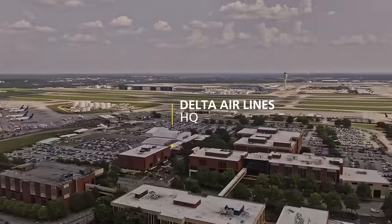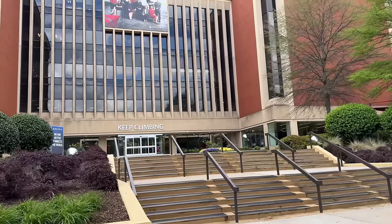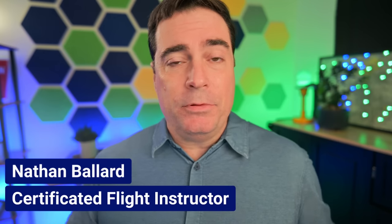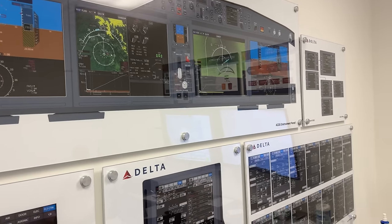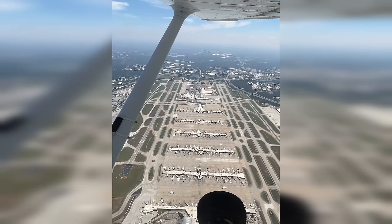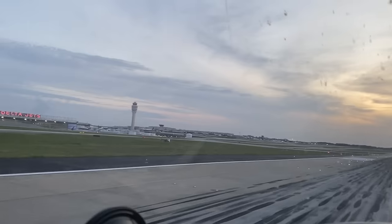Being from the Atlanta area, and with Delta Airlines being here in Atlanta, it made a lot of sense for me to take an ATP-CTP class here locally. I'll go through each day and what we did, but overall the people I interfaced with, the three different instructors, the people in the class — it was fantastic. It was really cool for somebody like me, coming from a single-engine background, to learn about the transport category.